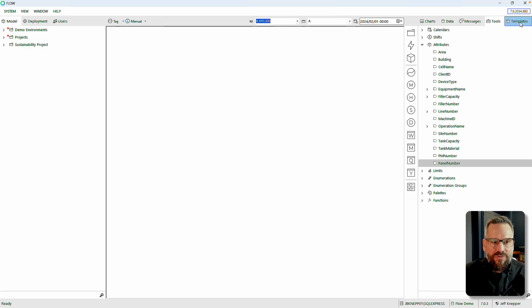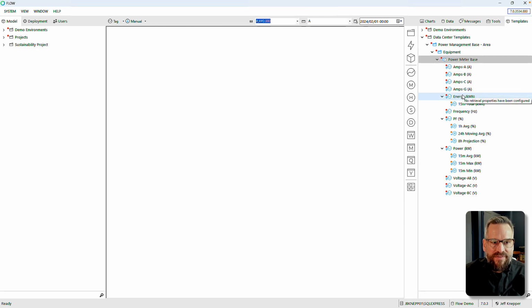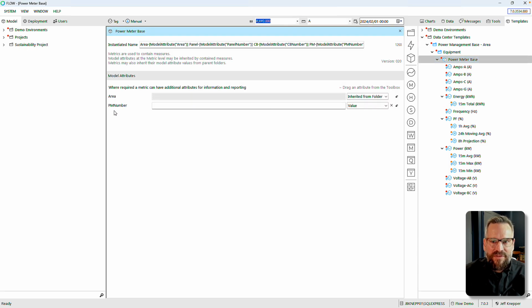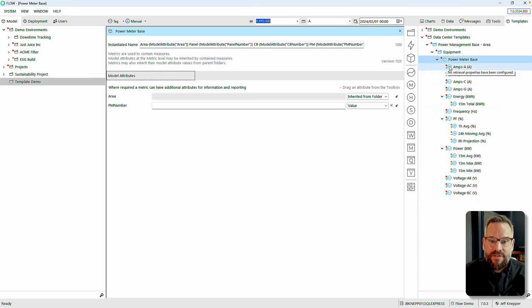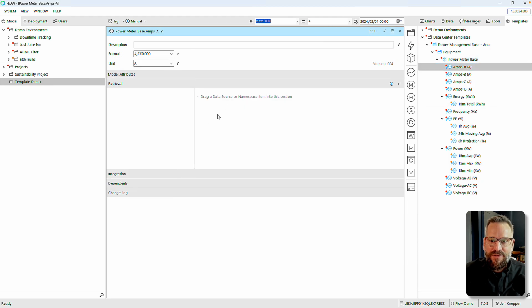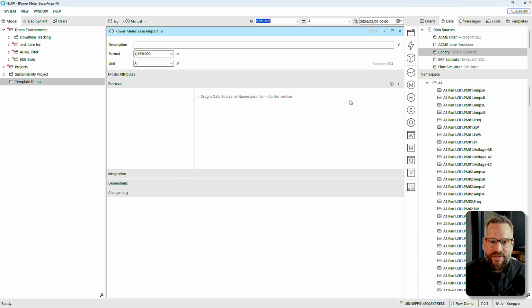I'll be able to deploy this out as a model, as a project over to my model. So think of this as maybe my template library is living on one Flow server, and I've got a site that is on another Flow server, and I'm going to eventually deploy this project out to that site. I know that site's namespace. It's here inside the historian. What I want to be able to do is deploy this out to the site and not have to later on link tags from the historian to my Flow instance.